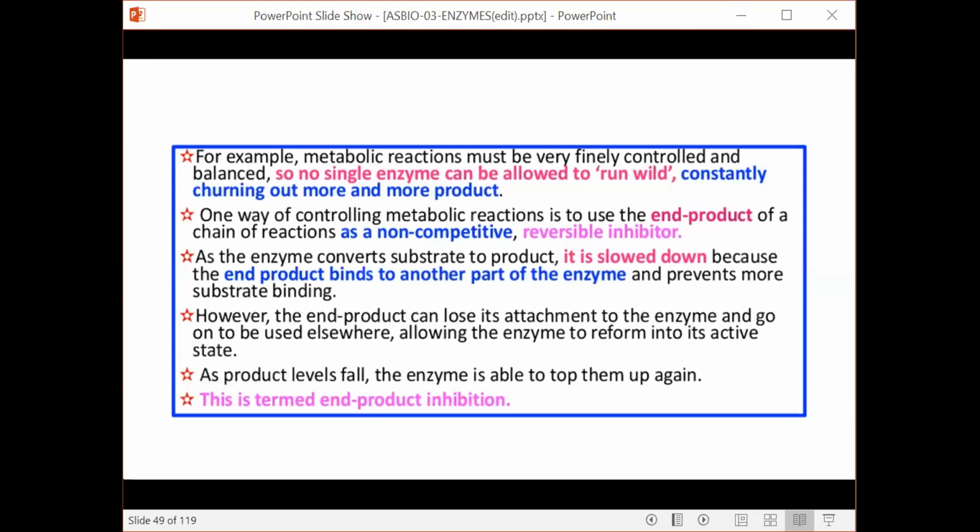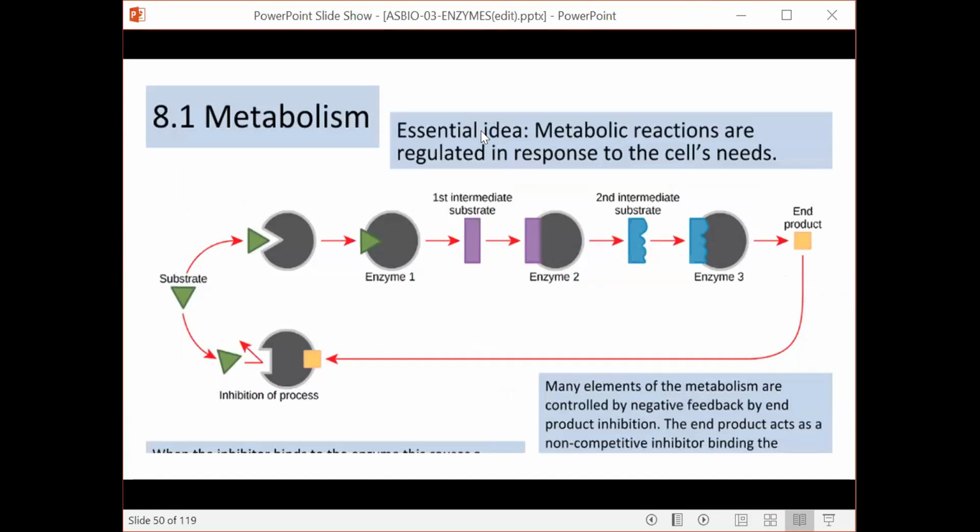Now, this end product inhibition will be explained by a diagram over here. What it is showing is that I am starting a process like a feedback mechanism. Take for example, if the blood glucose level is very high, as in diabetes, a signal is sent, so the body starts churning out insulin. So a cascade of reactions will occur.